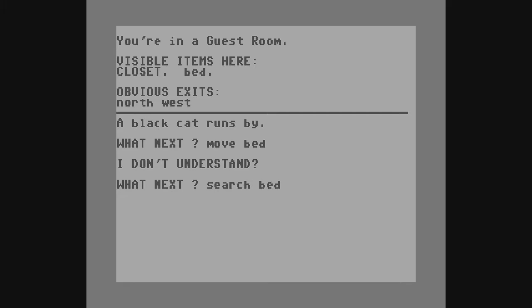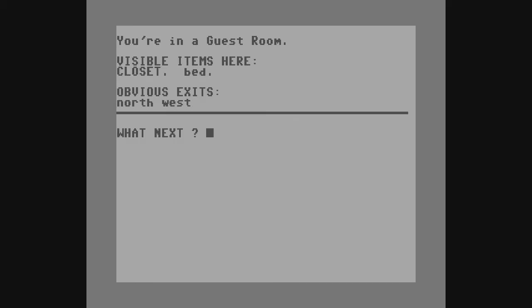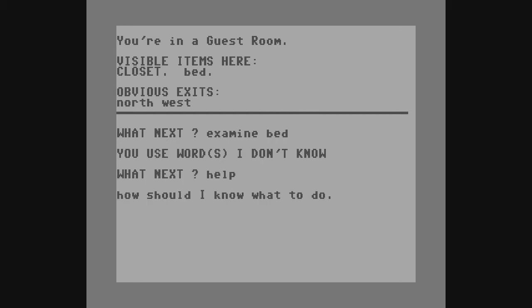So generally it seems the second word in the item is the important one. For instance, there is a Commodore PET computer. If you just type take PET, that's the correct command. You don't have to type take Commodore.